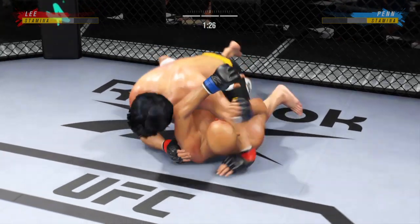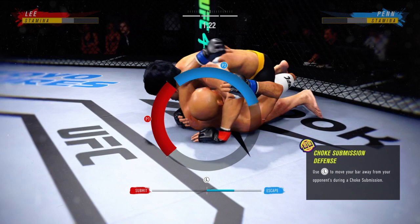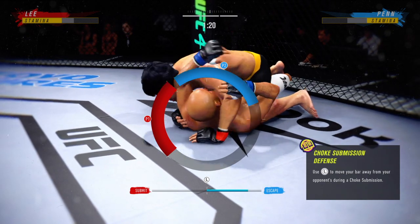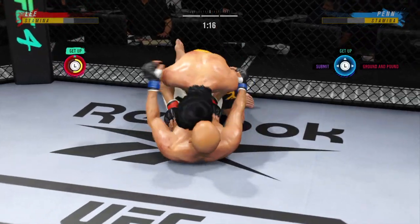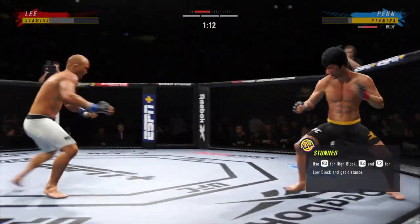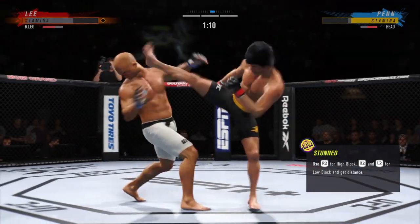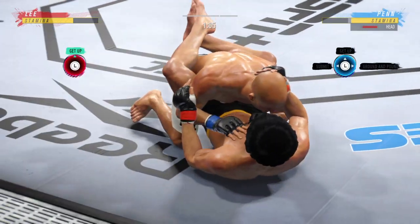Yes, absolutely. He jumps on a headlock. We call this in wrestling just a headlock. And if you're not careful, you can get stuck in an arm triangle. And he's out. Well, hard to win fights in mixed martial arts from the bottom, but nice work here in that position by Penn. We're not sure if he's lighter on his feet or what it is, but these... Another takedown. Single leg takedown.